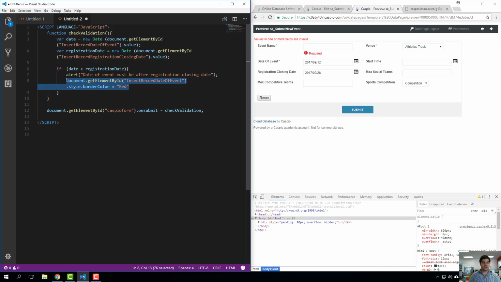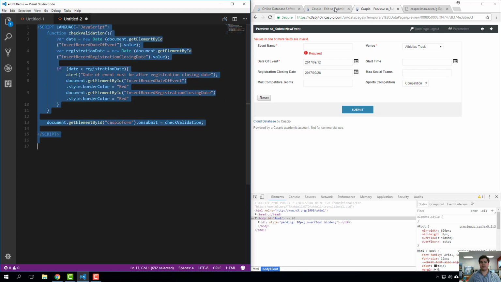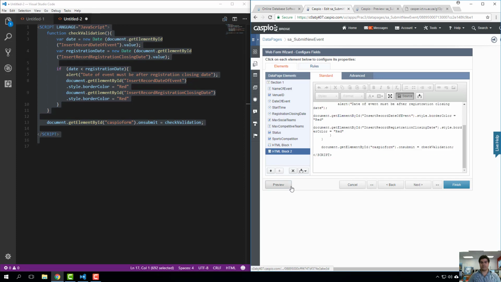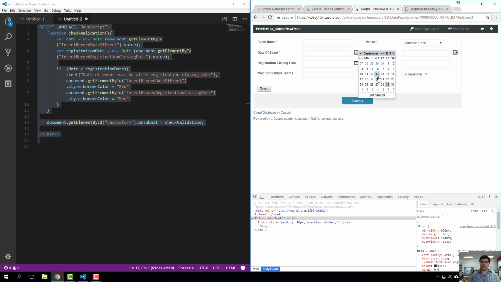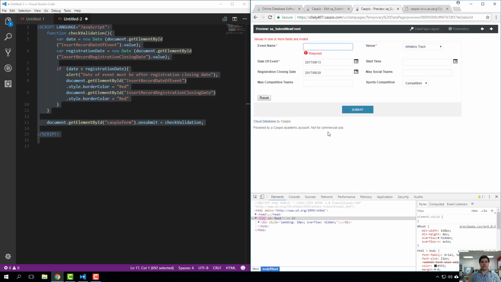I'm going to copy this and do the same for the registration closing date. Let's test now if that's working. We got our alert. Our colors are changed.